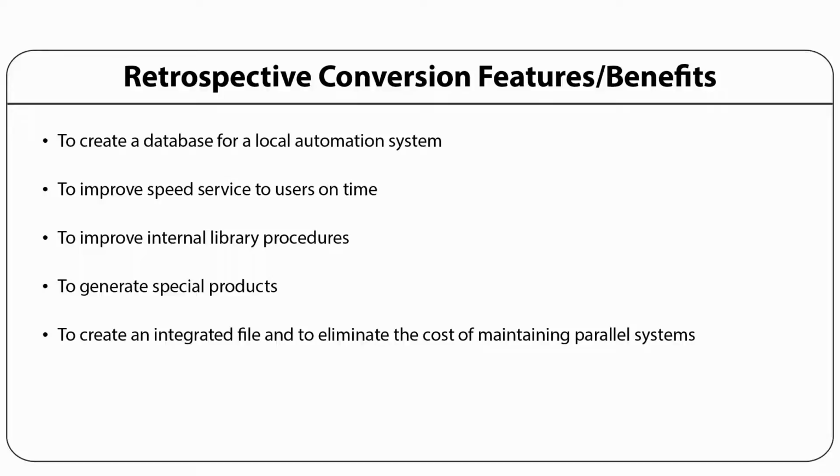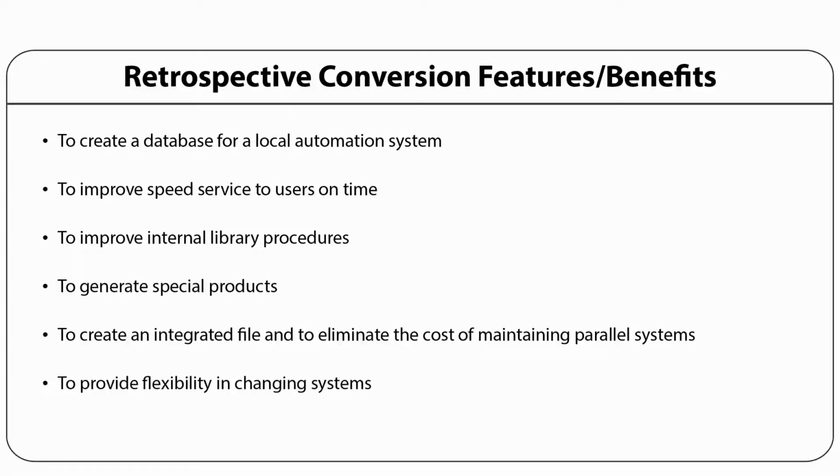With a complete retrospective conversion, the library acquires a single integrated file. The cost of maintaining two catalogs has also become prohibitive for some of the libraries, and they simply close the card catalogs and maintain just one catalog. Other libraries maintain both catalogs. Neither solution is very satisfactory. When the retrospective conversion project is completed, however, the need to maintain parallel catalogs is eliminated and hence catalog maintenance costs are reduced.